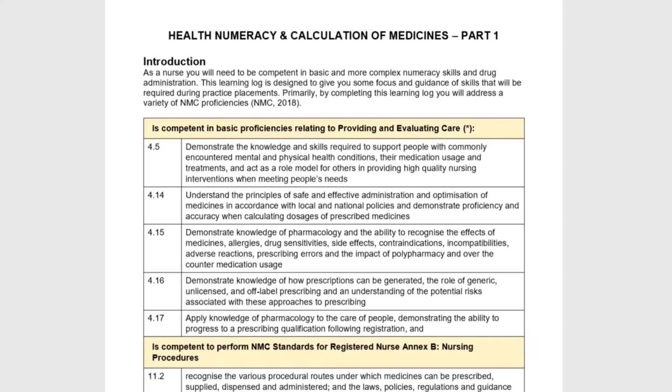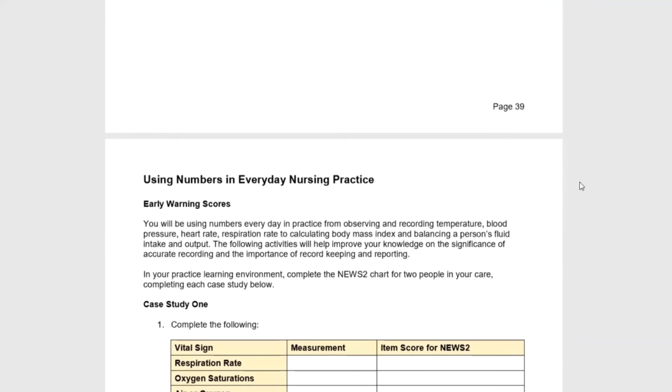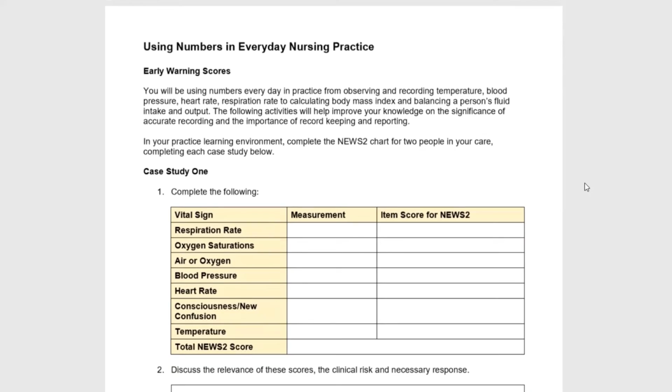One of the important parts of this is that for the calculations the students are undertaking, it's not just that the student gets the right answer. The student needs to be able to show how they achieved that answer. That's very important, that they can show their practice supervisor or assessor how they got to that answer. It's very easy maybe to have the right answer for reasons that we can all think of. So it is very important that the student can demonstrate how they got to that answer. We know that a number of serious adverse incidents are around numeracy and medications, and so these records are very important.